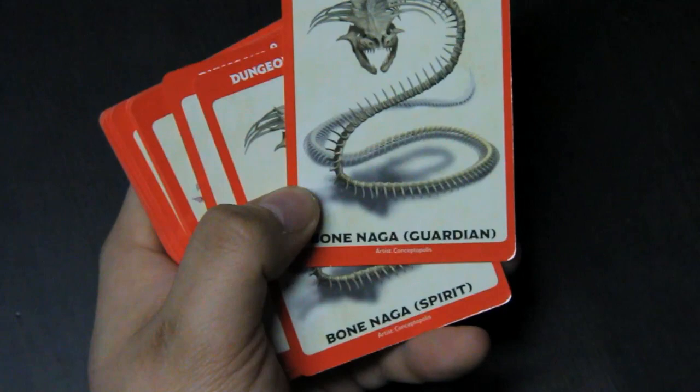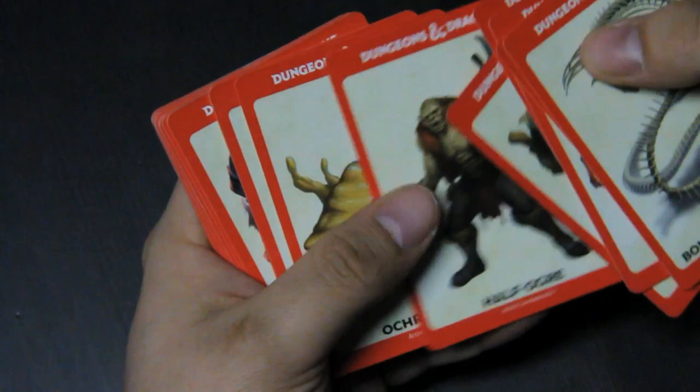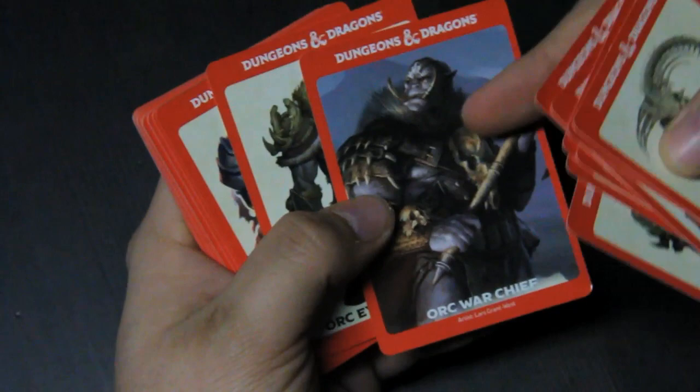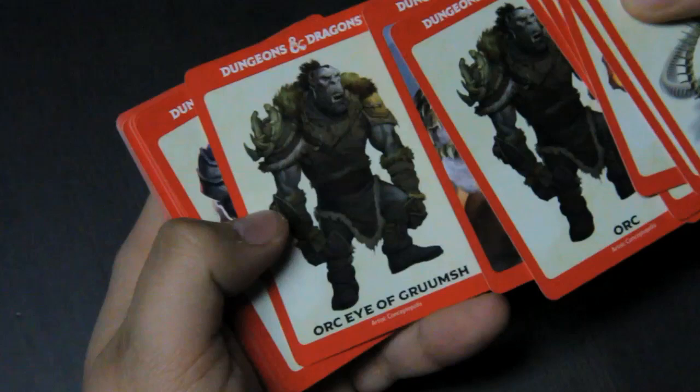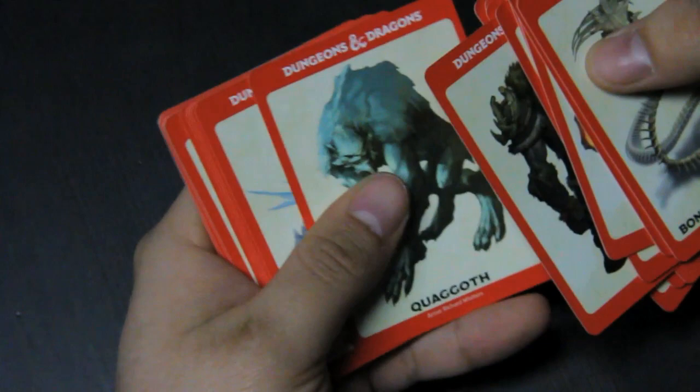Here's another one where they double-used art. Just sort of having a few things set to the side for random encounters. Okay, so Warchief got its own, but Orc Eye of Gruumsh used the basic art. Yeah, if you're just doing random encounters, that's much easier.